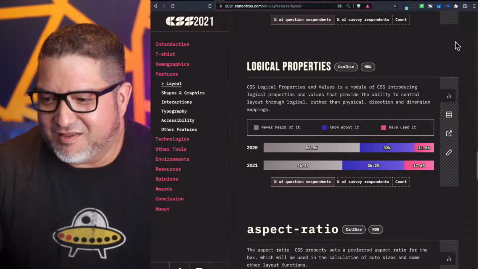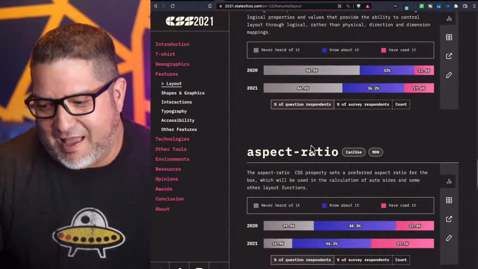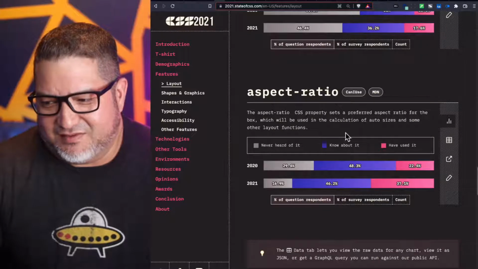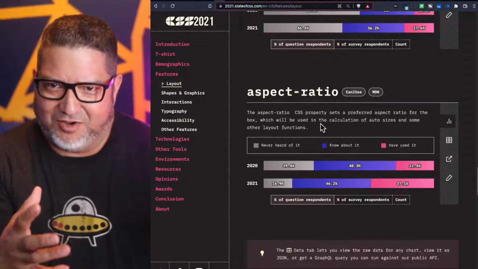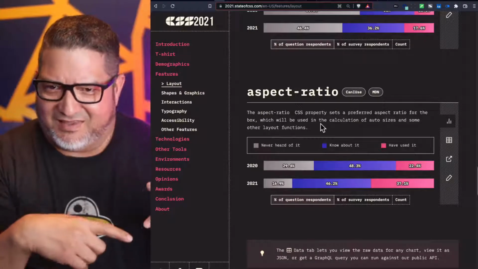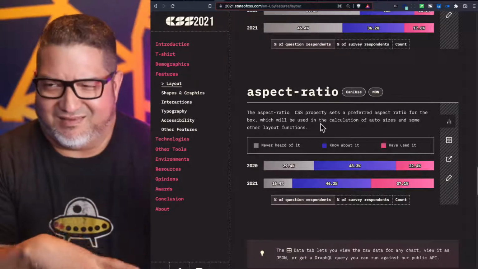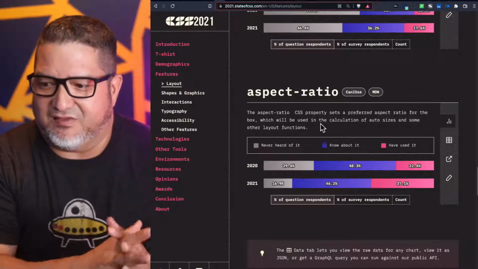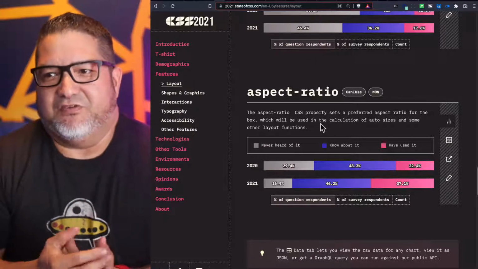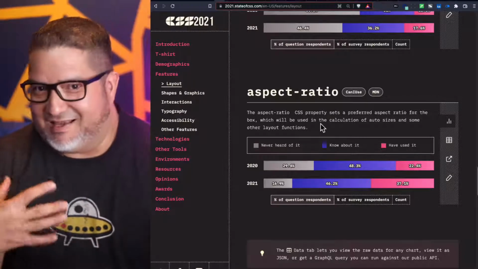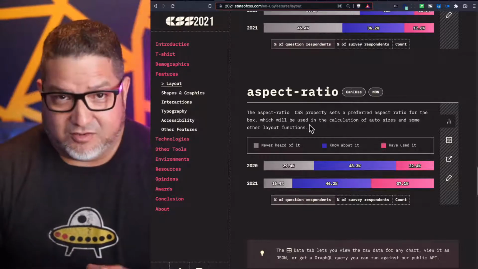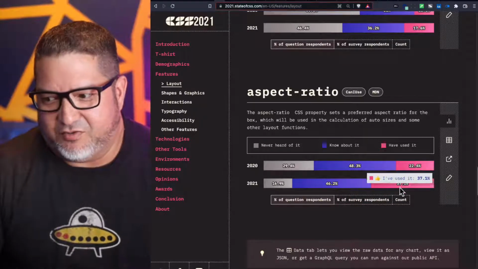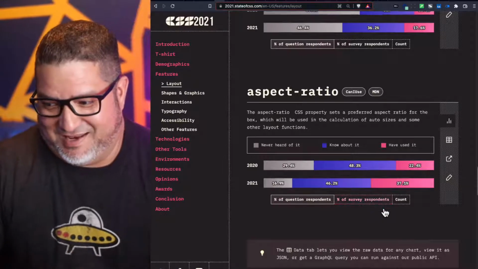Another thing that's getting a lot of press is aspect ratio, which I love. This is the ability of defining, like, a video. So you have a video on your page and it displays in a hard-coded format, like an iframe that comes with a size. Aspect ratio just allows you to display the video in a 16:9 format. So this is a really good property that I think you're going to love. Even though a lot of people haven't used it, I'm going to get into it.